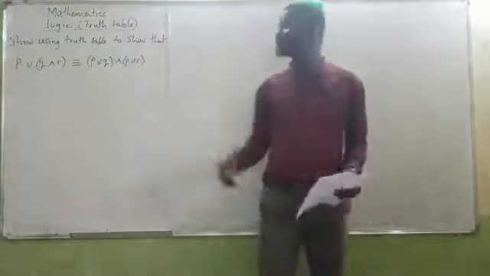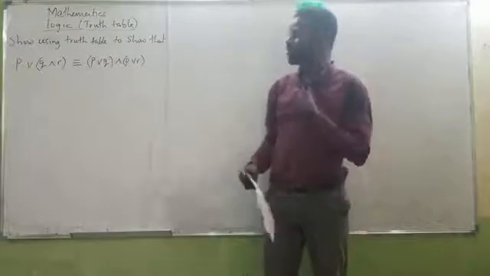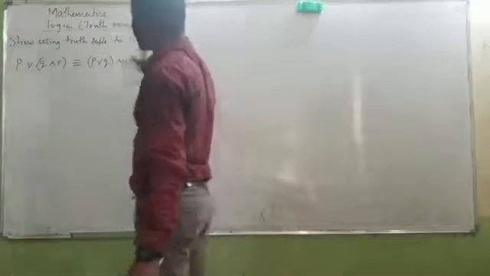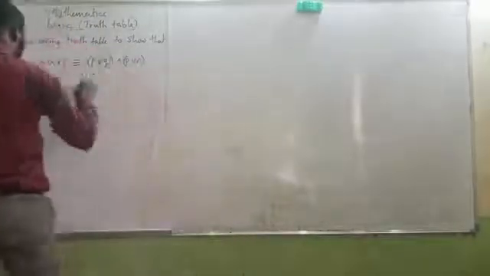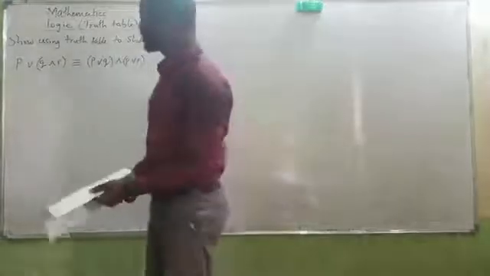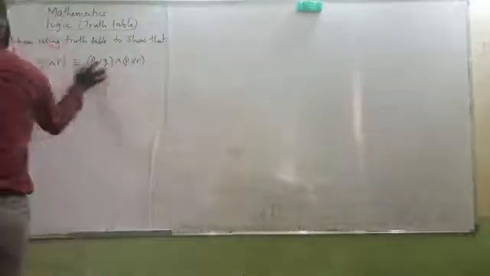Welcome back. I have to show more examples, which I have some proof here. You have to show, using a truth table, that this is equal to this. Now, this is a congruence. This is called equivalent. You can call it congruence, and you can also call it the congruence or equivalent sign. Now, I want to show these two things.